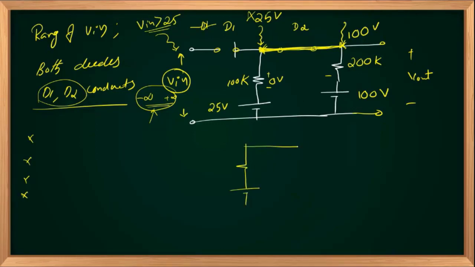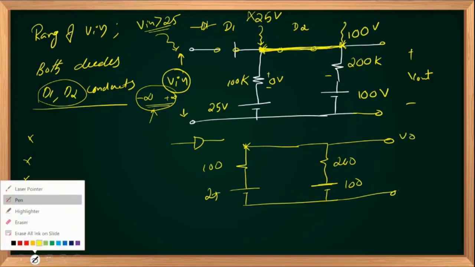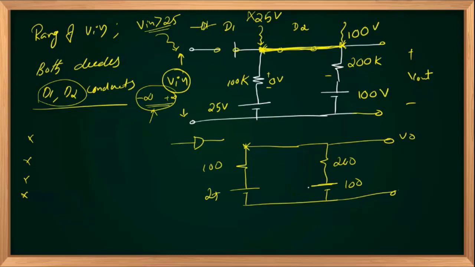You have two sources shorted, another 200, another source positive, negative, 100, 100, 200, 100, 25. And this is my V out. And my other diode was appearing like this. And what about this voltage? V out can be easily identified without doing any analysis. There will be a current. That current value will be equal to 100 minus 25, because they are in series, divided by 300. So that is a current I.